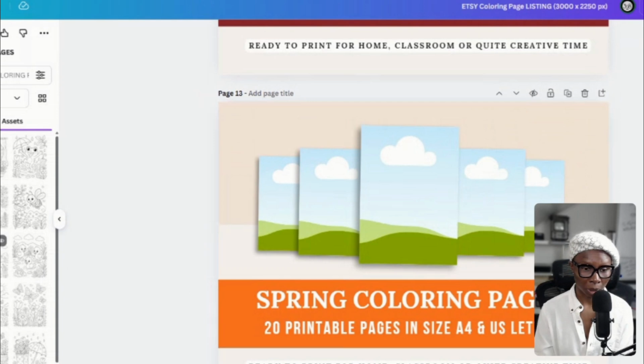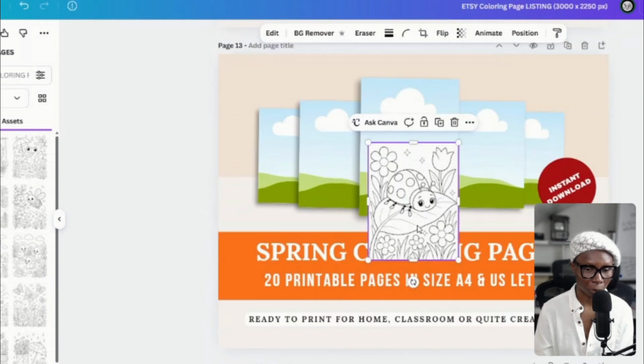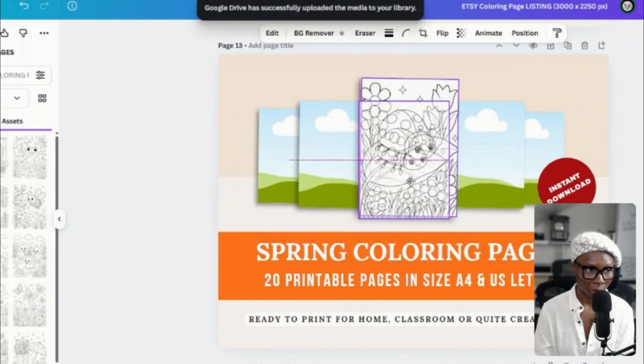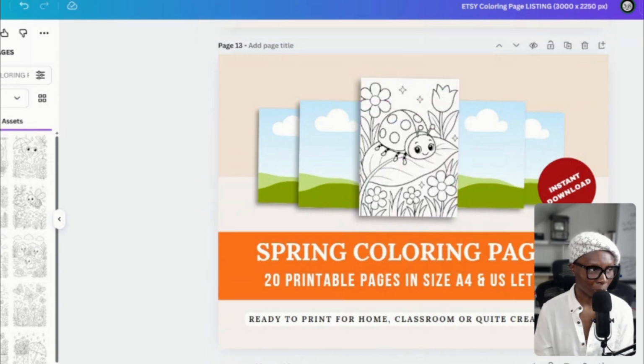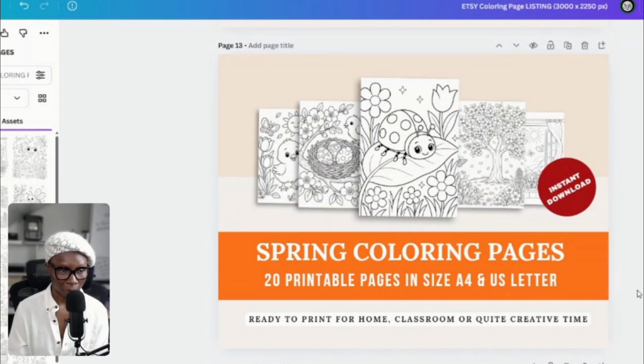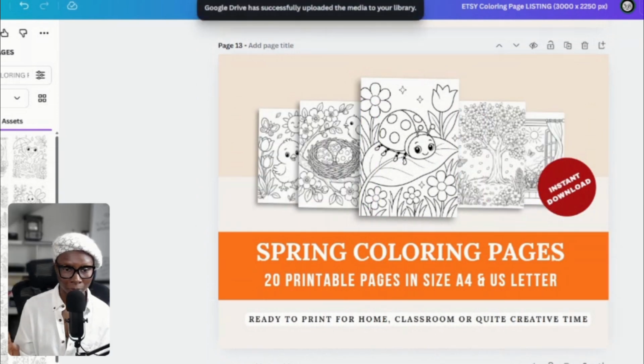All I need to do is pick the images. You can see these are the images here on the left side of your screen. I'm just going to pick these images and drag it into this place. That's what I will be doing. So this is an image. Just drag it in and you have it. That is the same thing I'm going to be doing for other images. This one here. See, there you go.